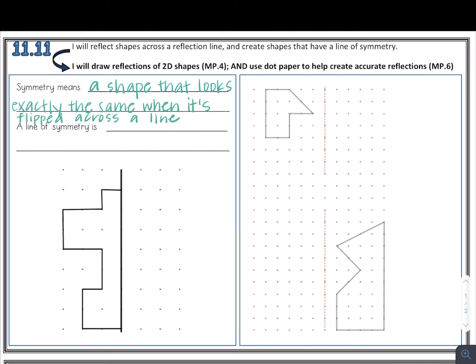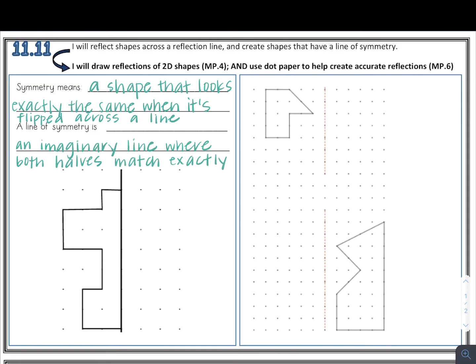So then what is a line of symmetry? That is the line that you're flipping the shape across. Now we're going to draw some today, but it is usually an imaginary line that you can kind of picture drawing down the middle of a certain shape. And both sides look exactly the same. It is a mirror image. So one side is the mirror image of the other, or one shape is the mirror image of another.